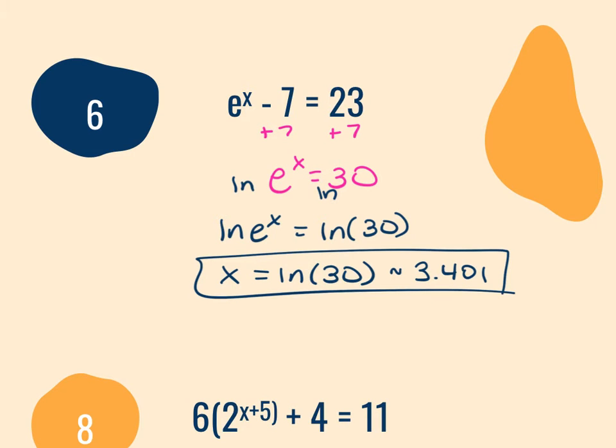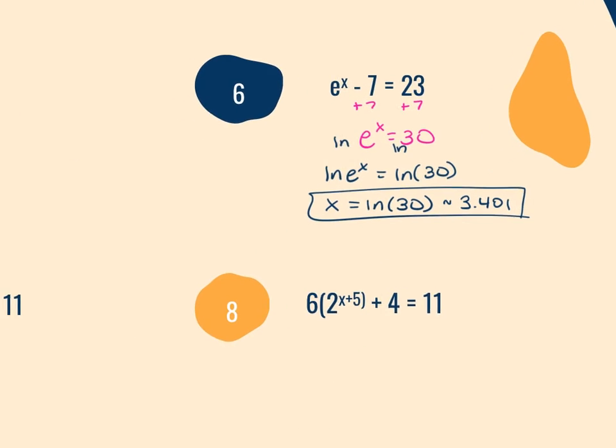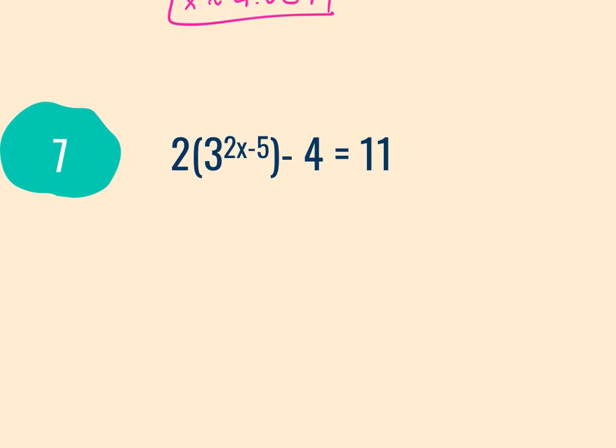How did we get 3.401? We good? Yeah? Okay. All right, now what? Do you add 4 with this, or do you divide the 4? You're good. So you could divide by 2, but if you divide by 2, you have to divide this, this, and this by 2. So I would say move the 4 first.